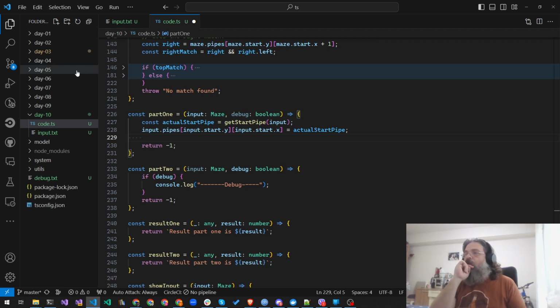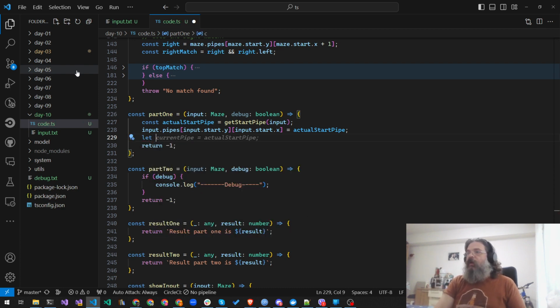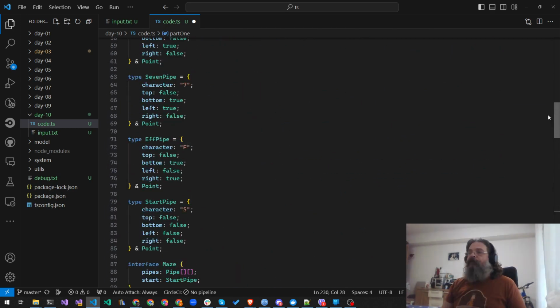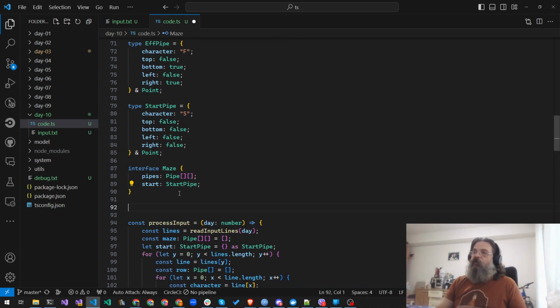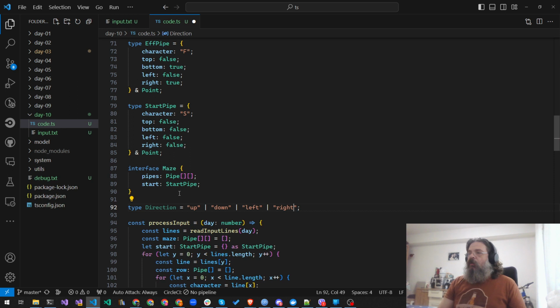So we're gonna start from the start. So let current pipe be the actual start pipe and let direction be down. Yeah, so we're gonna need the directions as well. Not up, down, left or right, but I will reuse the terms that we were already using: top, bottom, left and right.